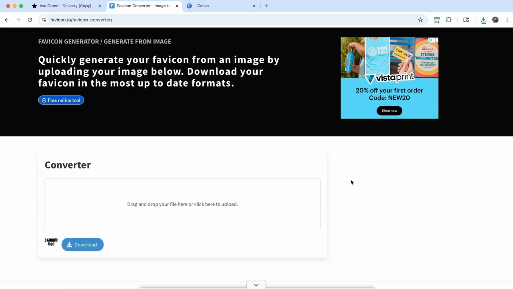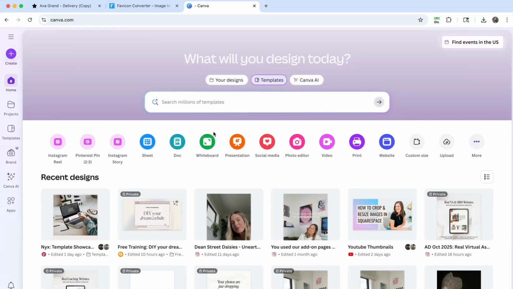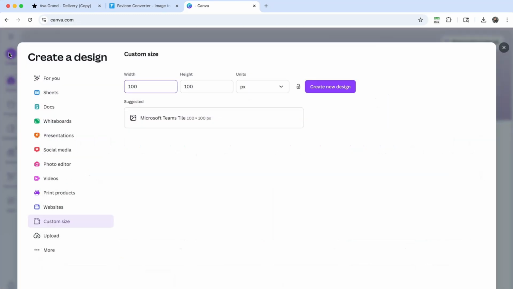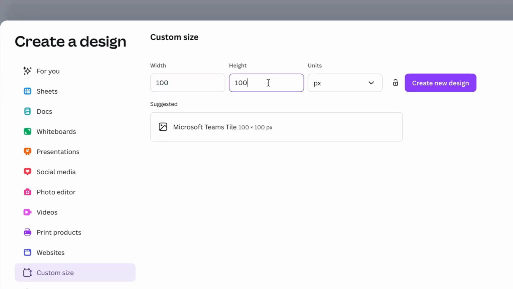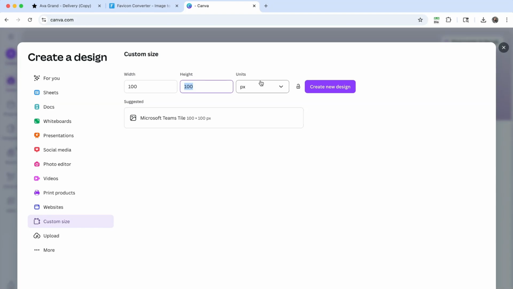Another great option for easily creating your own favicon is by using Canva, as they offer hundreds of free templates and pre-designed graphics that you can easily customize to fit your brand. If you are going to use Canva to design your browser icon, you'll want to start by creating your own custom-sized square artboard, which you can do by clicking on Create and then clicking on Custom Size down here in the bottom left. We recommend creating an artboard that is 100 by 100 pixels just to ensure that you are definitely 100% going to fit Squarespace's upload requirements.